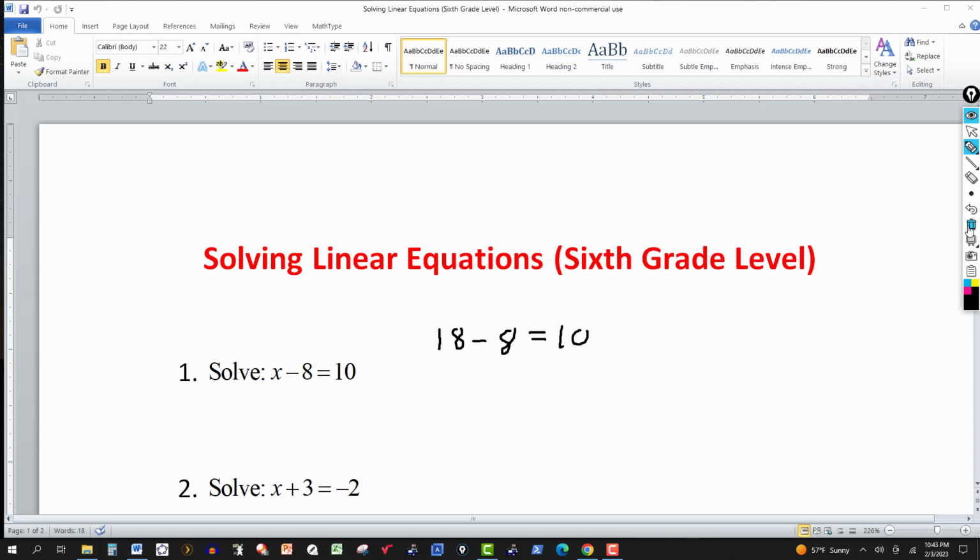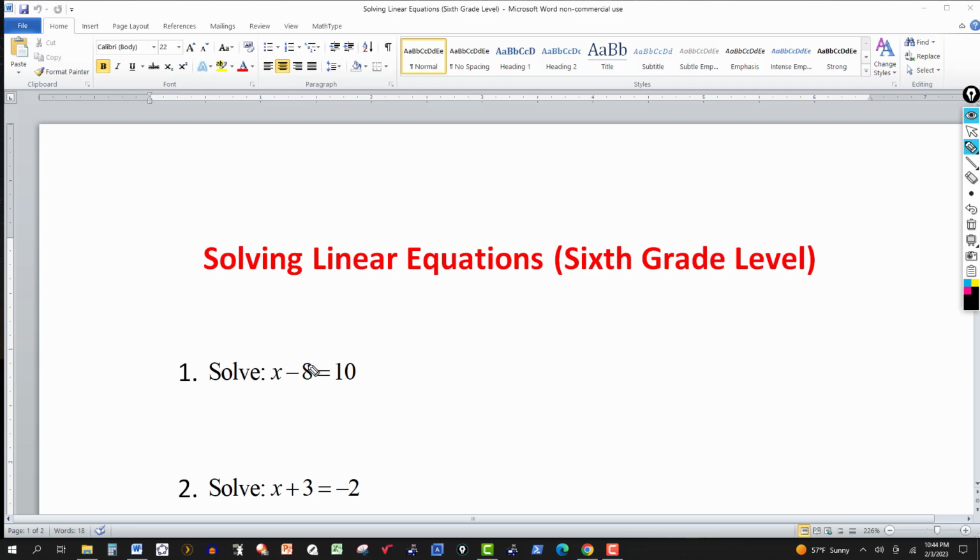But here's what we're going to do. Here are the steps that we want to do, because they're going to get more complicated than the ones I'm going to go over here. So the object is to isolate the variable. In other words, we want the x all by itself on either the left side or the right side. So here's what we do. We can add the same number to both sides and we still have equality. We can subtract the same number from both sides, we still have equality. We can divide both sides by the same number, as long as we don't divide by 0, we still have equality. Or we can multiply both sides by the same number. We don't want to multiply by 0 though.